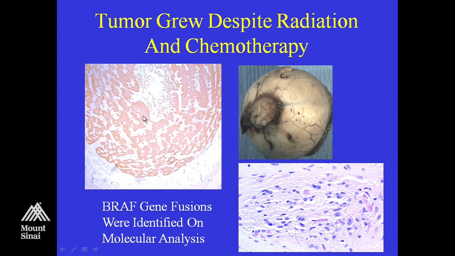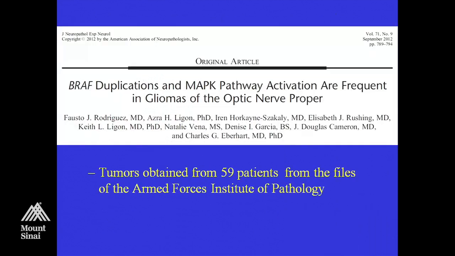There's some distension and loss of architecture to all these individual bundles of axons because there's tumor cells growing in here making them expand. And when you look under the microscope, you can see little Rosenthal fibers. We found EGBs as these tumor cells are growing down these nerve fascicles. And eventually, it made it all the way up to the lamina cribrosa. It did not grow into the eye. So this particular case respected that boundary and didn't grow into the eye. This did have a BRAF gene fusion and showed P16 loss in the tumor.